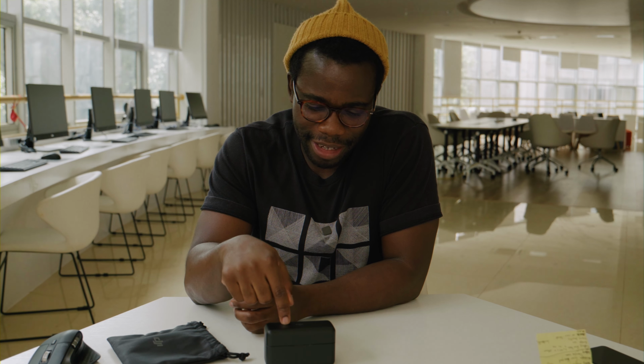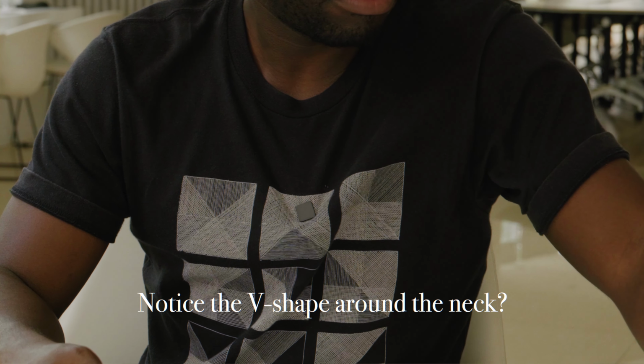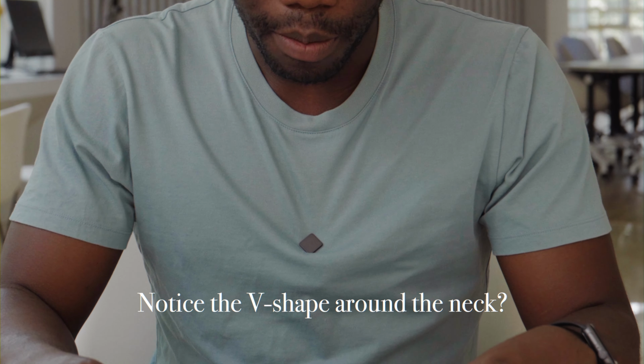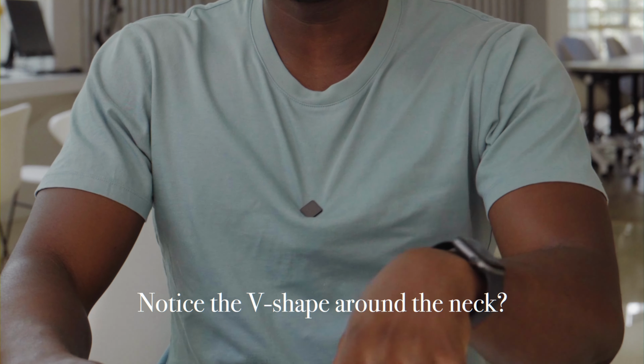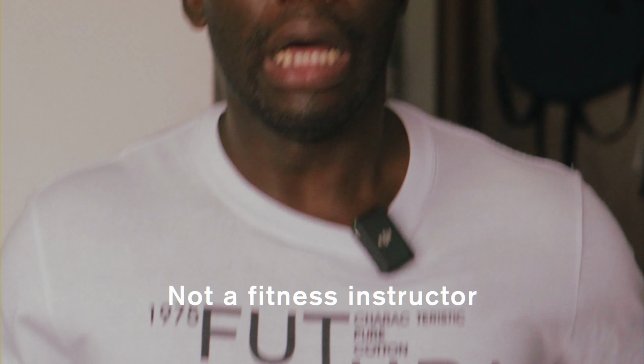So just like everything else in the world, this thing is not perfect. And I have one major problem with this thing, the magnet. This thing has a weird way of looking around your body, neck. Now, maybe that's a design issue. I don't know, but I just know that it does not always look good, which is why I flipped it around in terms of how I use it, because it's just worse when the mic is here and it's just dragging down on your shirt. But other than that, I feel like this thing is rock solid.